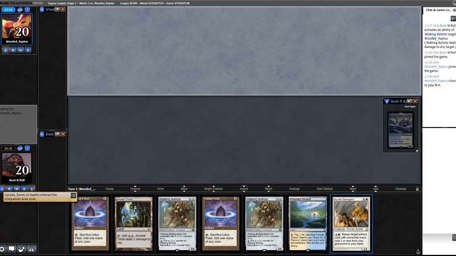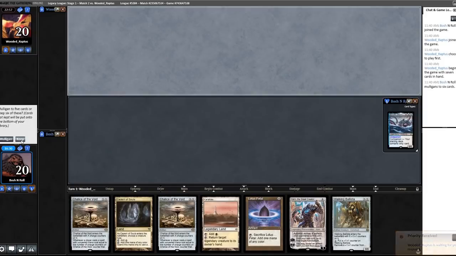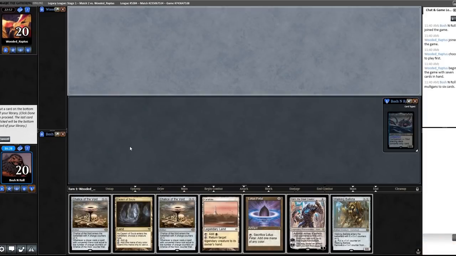This is turn 2 Salvagers with some Walking Ballistas. I don't like this hand. Yeah, I want a Chalice in this matchup. I'm gonna send the second Chalice to the bottom, hoping I don't need two of them.